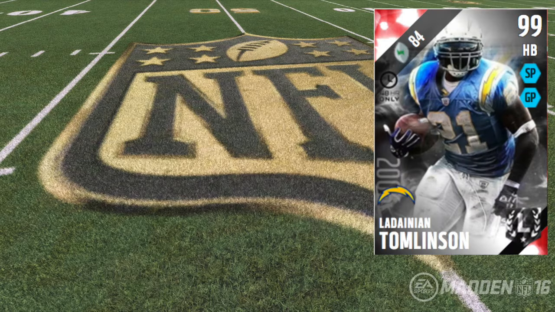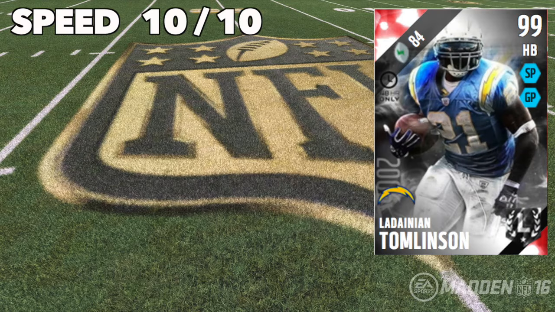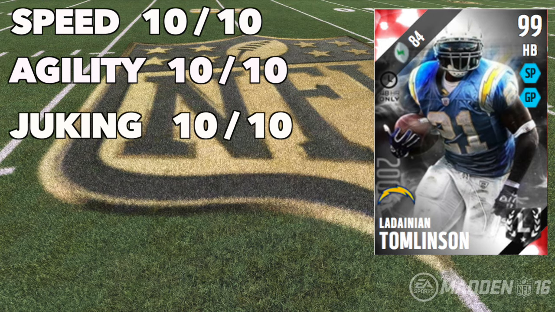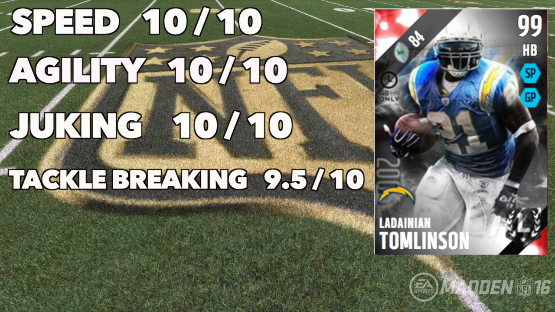Now, getting into my rating system, first, he gets an absolute 10 out of 10 for speed. He is without question the fastest and fastest feeling halfback that I've used all year, acceleration and speed wise. Agility, speaking just on how he maneuvers in and out of holes and just around the field, not including jukes and spins, he gets a 10 out of 10 as well. It's so smooth and crisp. Juking, absolute 10 out of 10 as well. He has the nicest double juke in the entire game. I can absolutely say now.